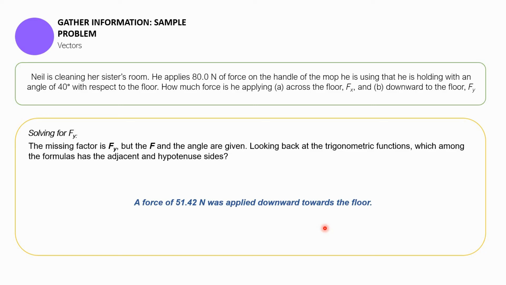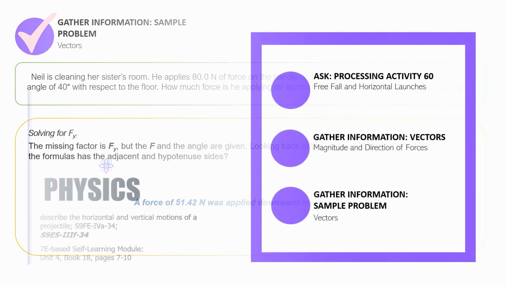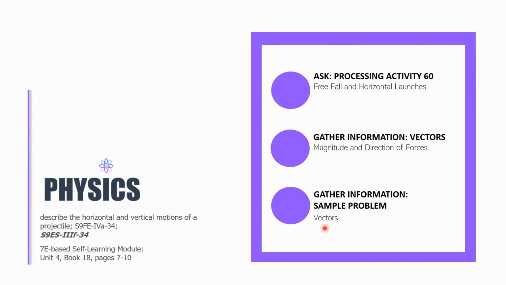In our live sessions, I may be discussing the process for this one, pero my tip for you was you were supposed to do this by yourselves just using the model that I gave you a while ago. So repeat what we did a while ago, but think kung ano yung gagamitin nyo. Is it sine, cosine, or tangent for you to be able to know what to do. So that is it for this session number 3 of Physics 9.